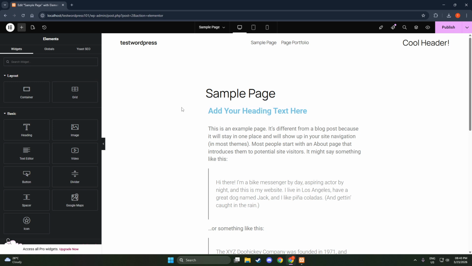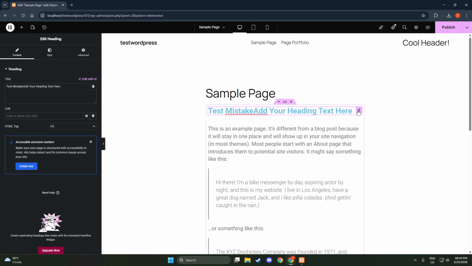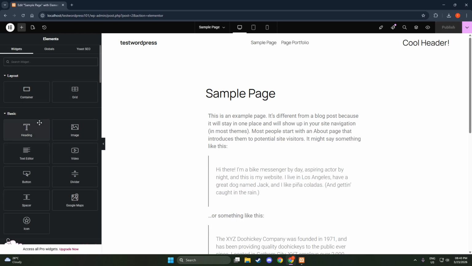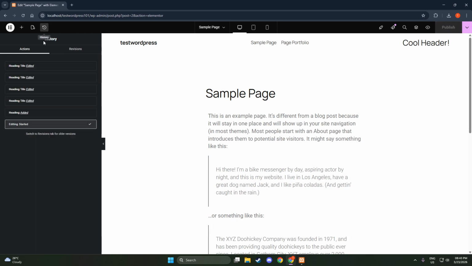If you prefer a more visual approach, open the History panel in Elementor. Click the clock-style history icon in the Editor panel to reveal a timeline of your recent actions. You'll see entries like text edits, style tweaks, or widget moves listed from newest to oldest. Scroll through and click an earlier action to restore the page to that exact moment. The editor updates instantly, so you can confirm the result before continuing. This is ideal when you want to jump back several steps at once.